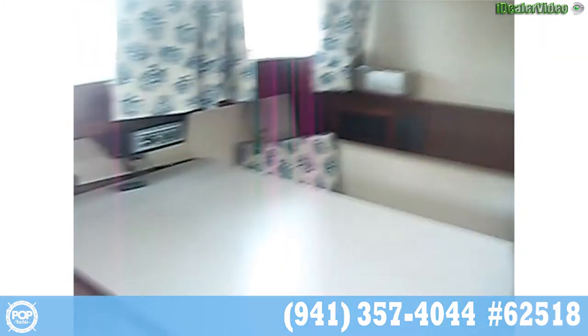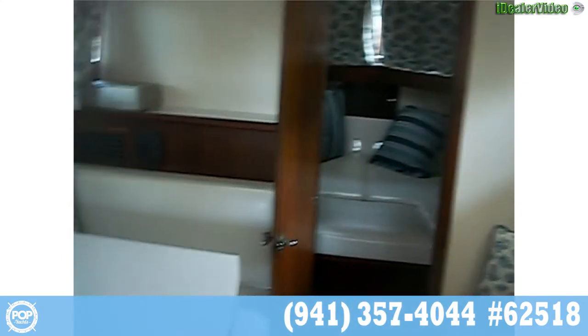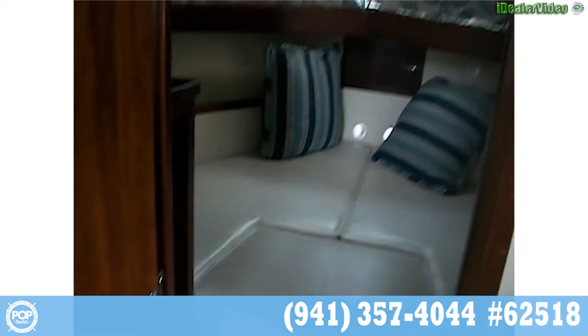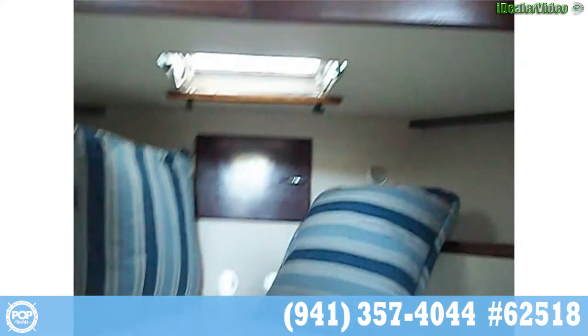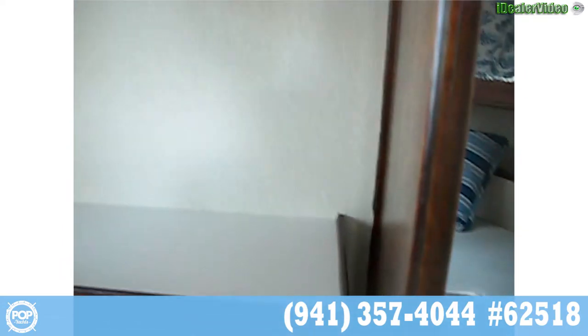Okay, three steps down into the cabin. You can see it's been all redone. All the mahogany wood has been totally redone. So, front V berth. Has a little closet. It's nice that it has a door so that you can shut for privacy. A little more storage.